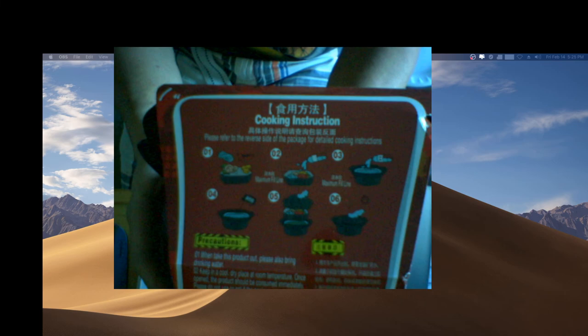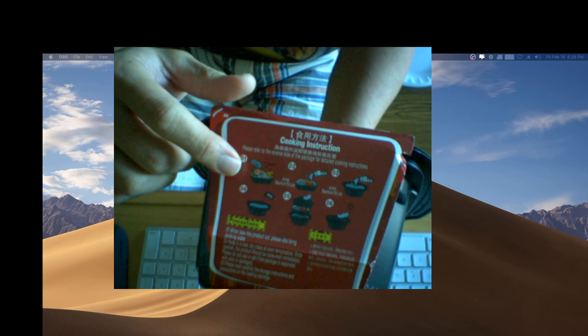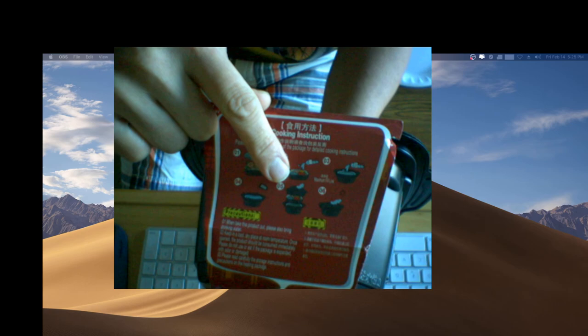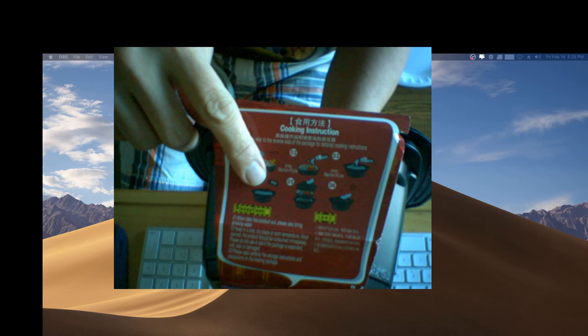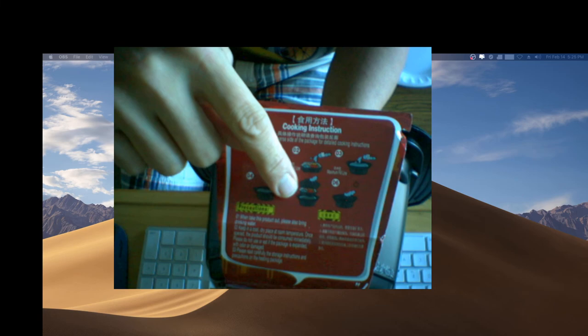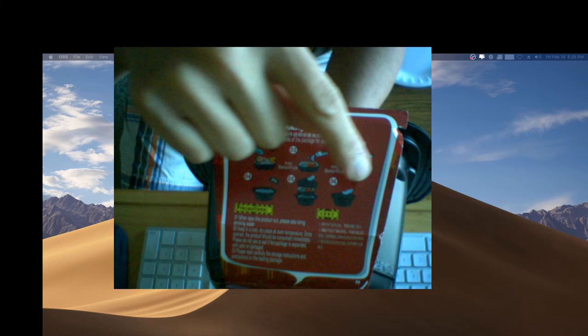What's interesting is it gives you a visual diagram of cooking instructions, and it looks like it's basically saying throw all the dried ingredients into the bowl, add water, and it's showing a picture of a water bottle, filling it to the fill line, and then it's met the maximum fill line. And then from what I can tell, I think this is adding a seasoning packet. And then I guess there's some kind of heating element activated in the bottom. I'm not exactly sure how this works, but it's showing steam coming off in the other pictures.